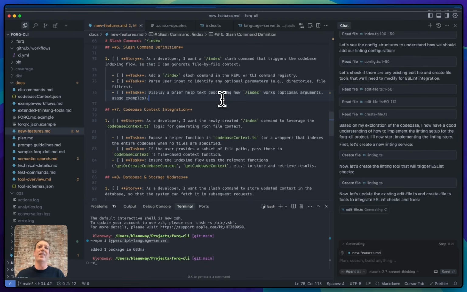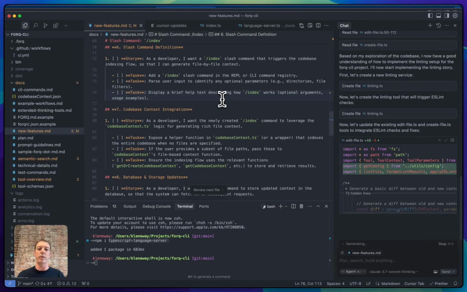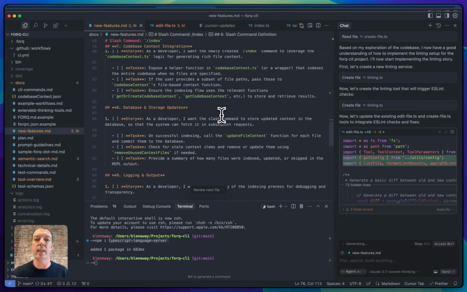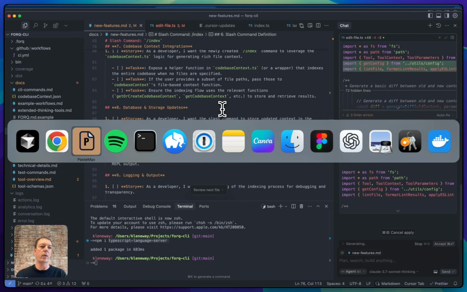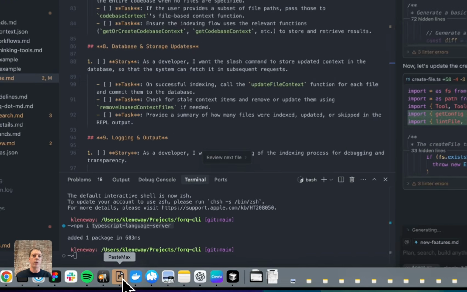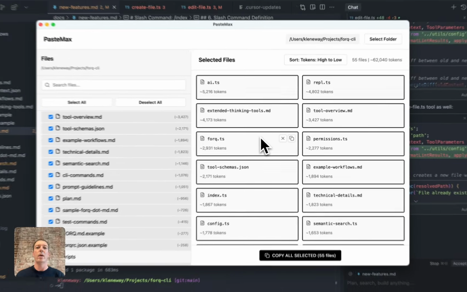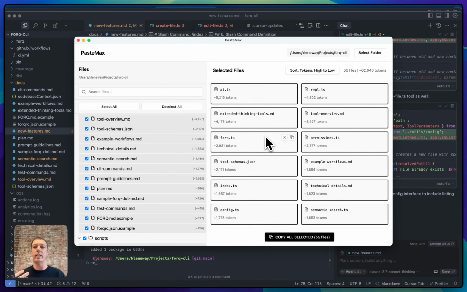This is not an expensive operation, but expensive enough that you want to run it once, have it go through, and take a few minutes to get everything just right. And then from then on, if you change one or two files, just fix those one or two. It's really fast and easy, and you get the benefits of having this nice LLM-ified version of your code base. There are lots of really neat things you can do with this. My favorite trick is like what I do with Repo Prompt or Paste Max or any of these tools, where you want to find the relevant files for a given task.